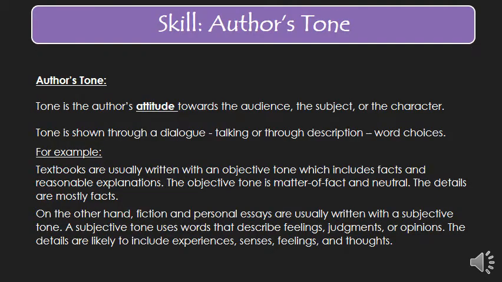Now let's move to the skill. Our skill for this week is the author's tone. The author's tone is the author's attitude towards the audience or the subject or the character. It means his feelings or attitude towards something. The tone is shown through a dialogue, talking, or through description word choices. So you can know the author's tone through the words that the author is using.